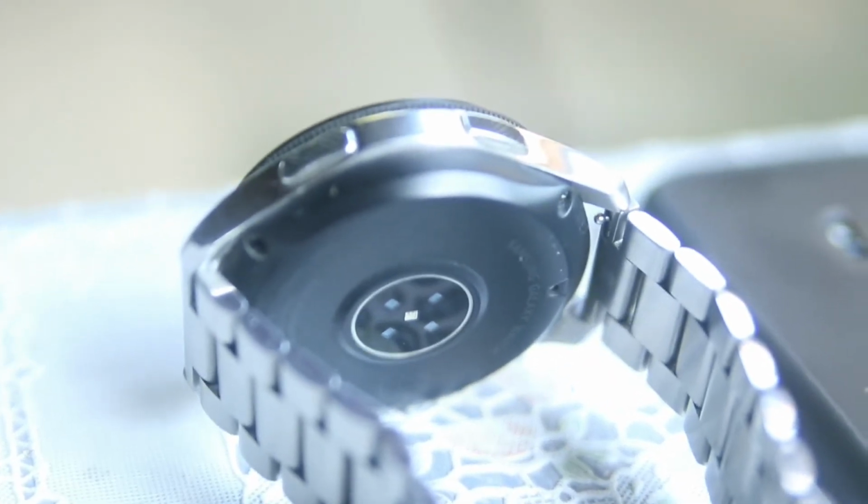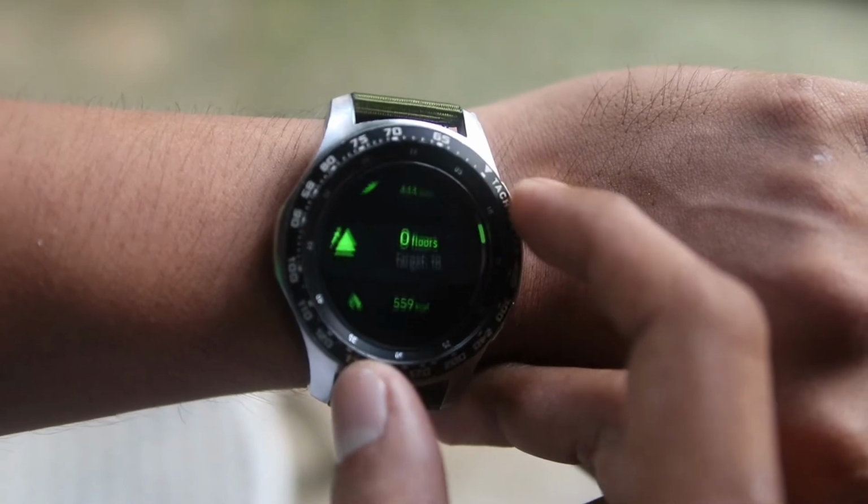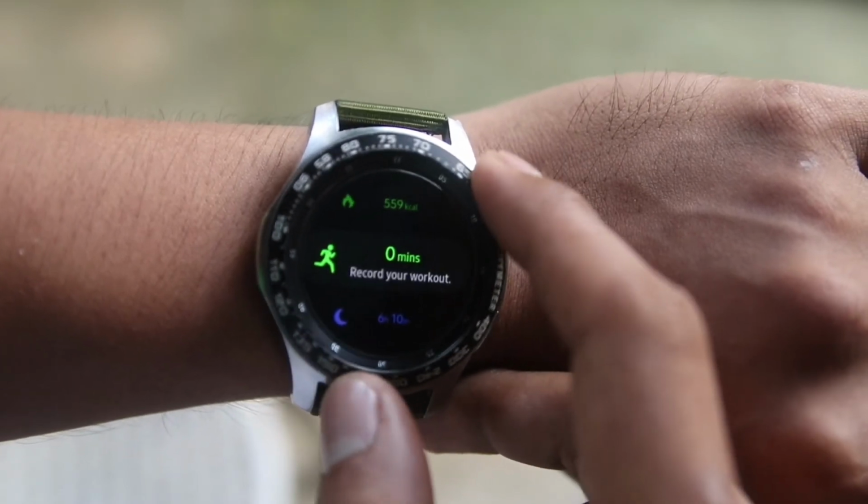Let's talk about the heart rate sensor and the Samsung Health. The Galaxy Watch can be a great companion for workouts through the Samsung Health app. It can detect and track your workouts, count the steps taken, and even count the calories burned. It can even monitor your sleep while wearing the watch.